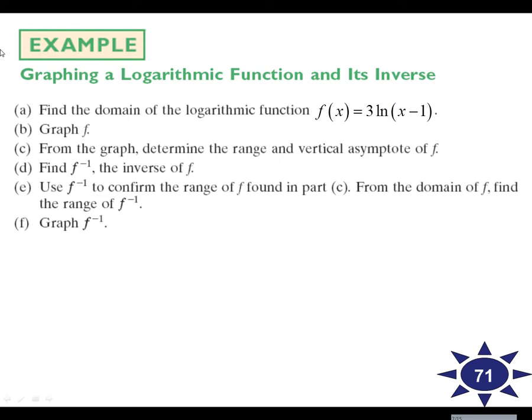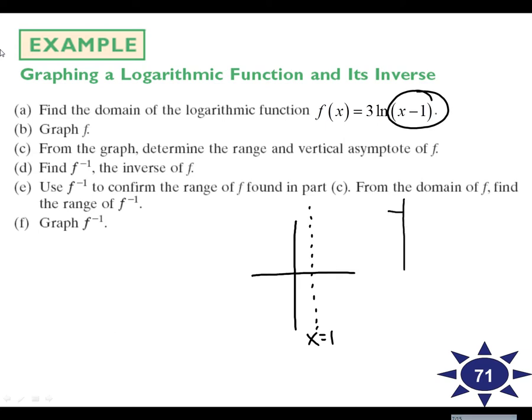Let's find the domain of the logarithmic function 3 natural log of x minus 1. All right, so we know a few things about this before we even put it in our graphing calculator. We know that this is going to have an asymptote here at positive 1 because of what's going on in here. All right, so when we graph these, similar to what we did for our exponential functions, first find the asymptote, done that. Now we're going to go back to our t-table. And remember for the exponential that we found 2 good points. We're going to do the same thing here.